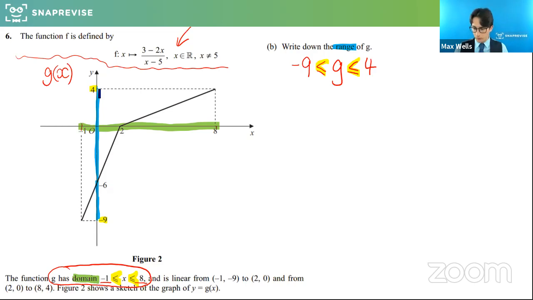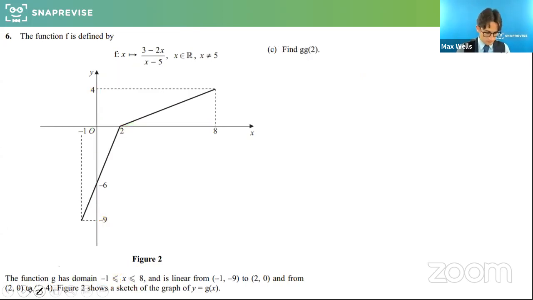But this is something we constantly reinforce throughout year 13. So domain relates to inputs and x values, which we can see for the g function here goes from -1 to 8, because they tell us that, and we've got the graph. And directly from the graph, we can see the numbers that can come out as a y value, as the y part of the coordinate, is anything between -9 and 4. Okay, cool, excellent. So let's move on so we can see where this goes.